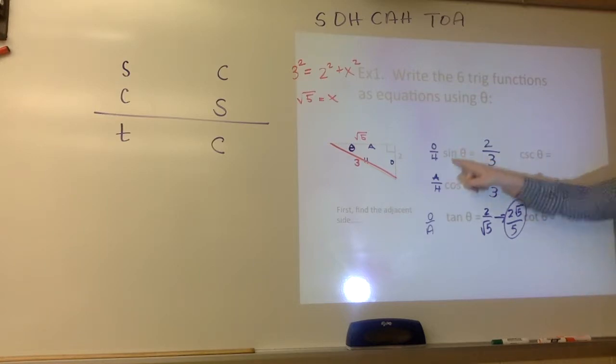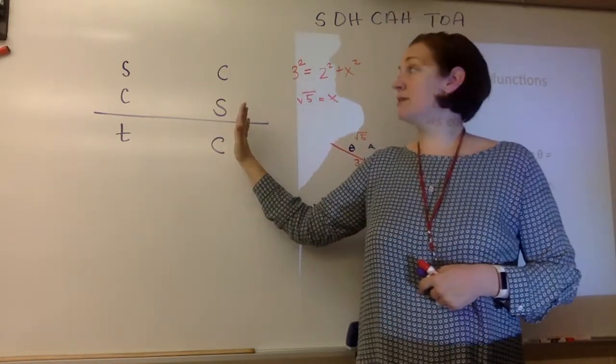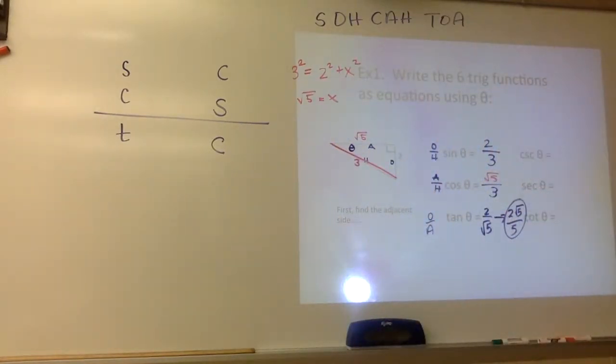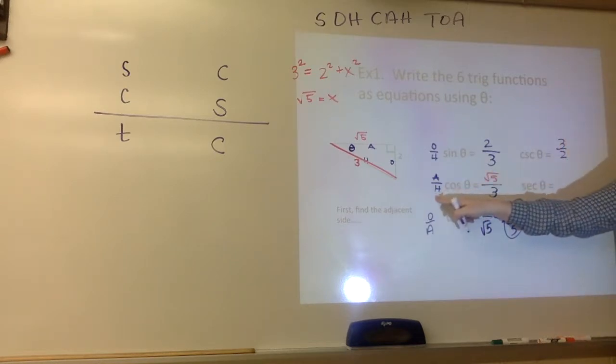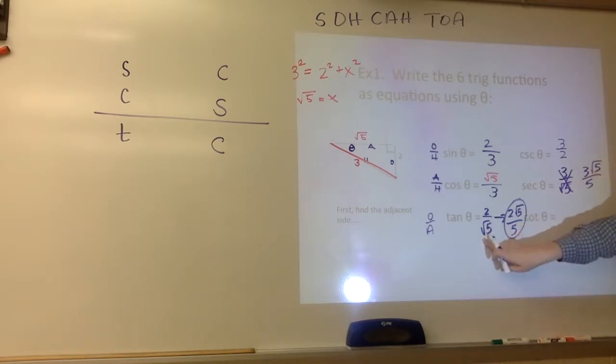Now, as you can see, SCT, here it is, sine, cosine, tangent. Then right next door is where I put all my reciprocals, cosecant, secant, cotangent. The reason I do that is because I'm just going to take these ratios and reciprocal them. Take this and flip it over. So now cosecant is h over O, which is 3 over 2. Secant goes back to cosine, which is a over h, reciprocal h over a. So this is going to be 3 root 5, but I can't do that. So I turn it into 3 root 5 over 5. Cotangent is the reciprocal. I would probably go to the non-reduced form. Root 5 over 2. Yes.